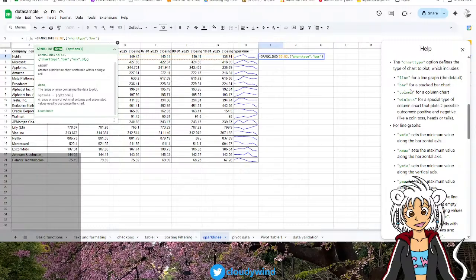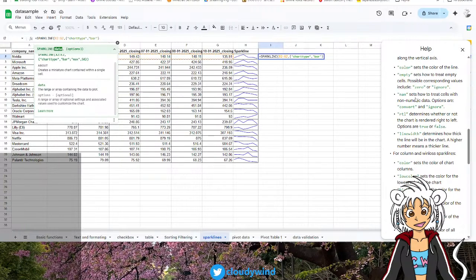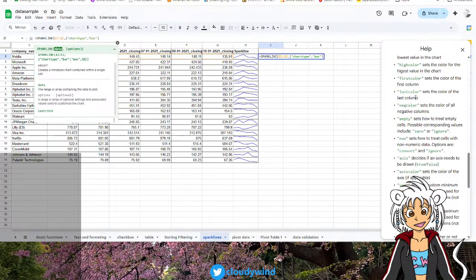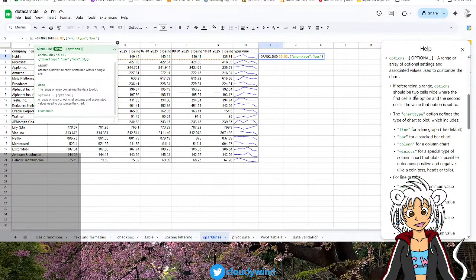We have line, we have bar, column, win loss, or the positive and negative. Column would be very difficult to see, right? And then you can set the color of the line. You know, all these. Okay, let's try column.